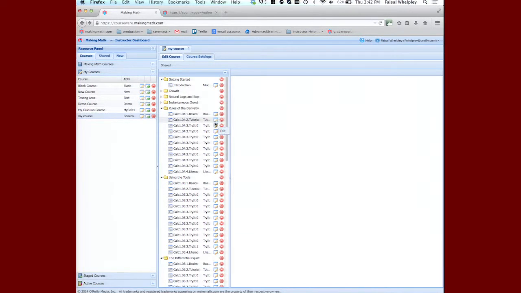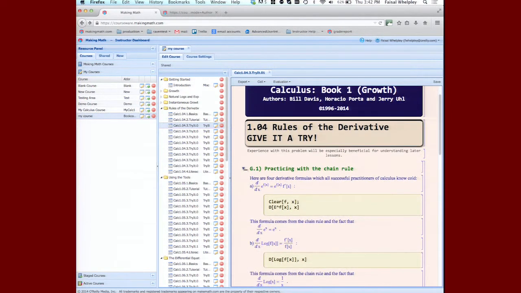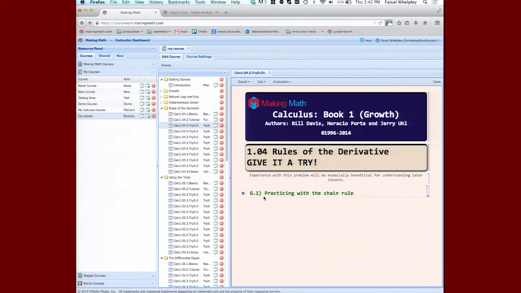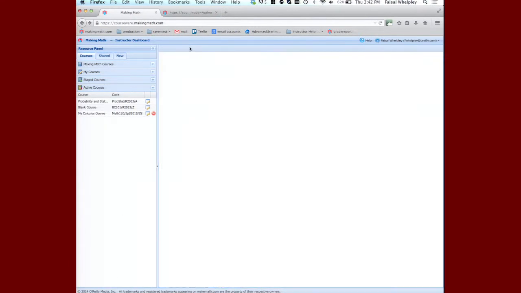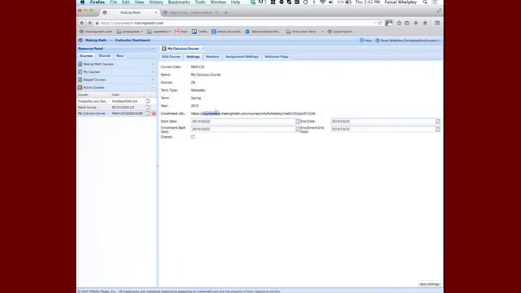You can actually open these notebooks and edit them at will. You can toss out problems, you can add new problems, you can do pretty much everything. It is your copy of the existing pre-made course to edit at will. Now, once you're ready to teach, once you're comfortable with the content, you can stage the course and then activate it. An active course will create a URL specific to that course, which you can then pass out to your students. Students can go to that URL and go through a sign-up process.